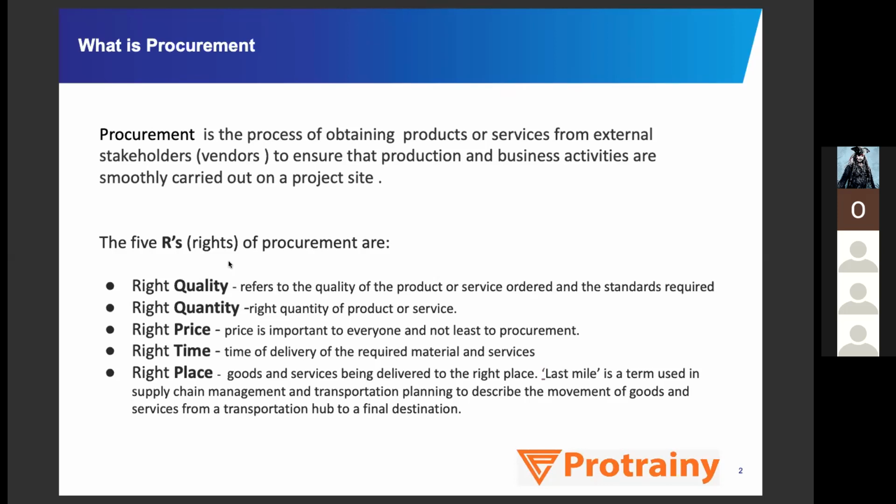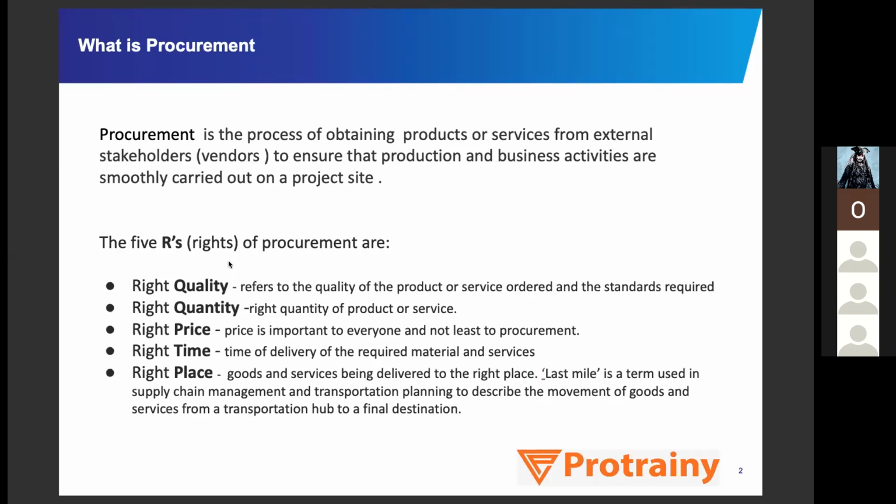So these are the main five, we can say, part of the procurement thing. If we are procuring any material, so these five things should be present in that thing. So if these five parameters are there, so we can say, yeah, we have procured it nicely. Okay, so anyone want to ask anything about the definition of the procurement, or should I move ahead? Okay, so I think there is no doubt to anyone, or you can ask later also.